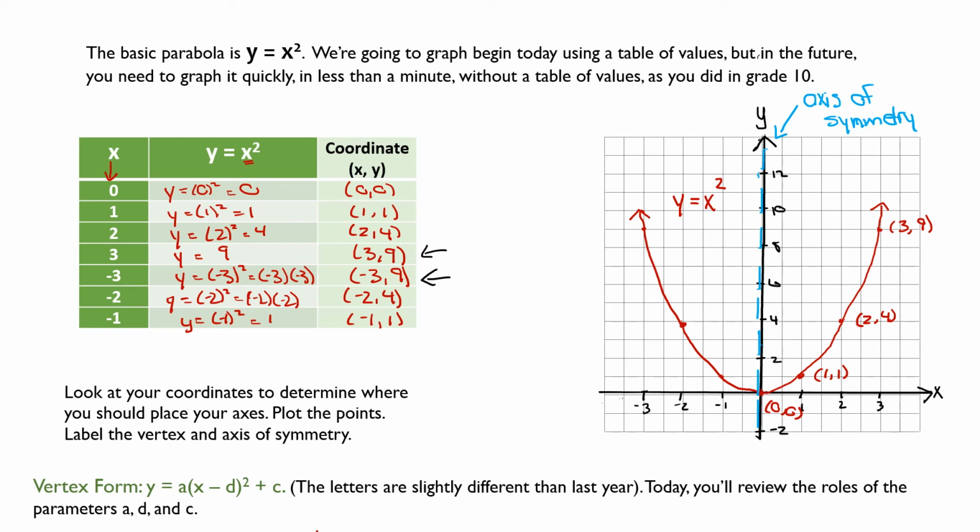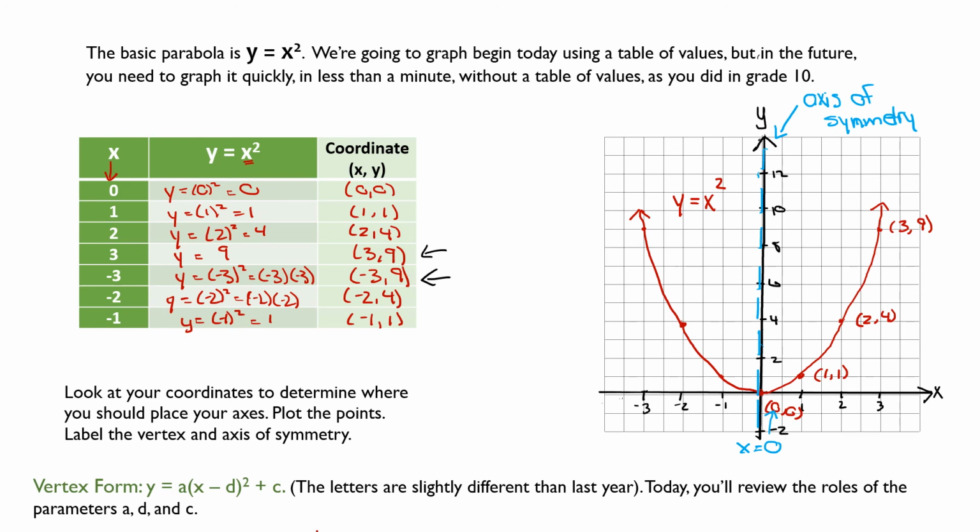My axis of symmetry is a line. It has an equation, and I'll just put it at the bottom. It is x equals 0. So your axis of symmetry always comes from this number right here, that part of your vertex. So there we have the basic parabola, which we're going to come to call the parent parabola, with no transformations, and the axis of symmetry.